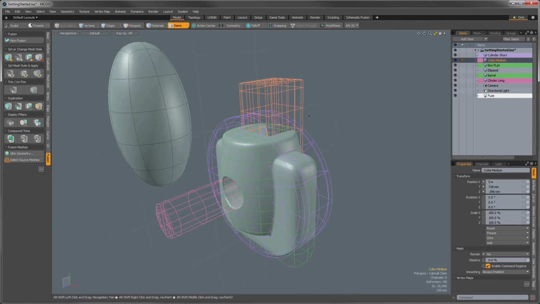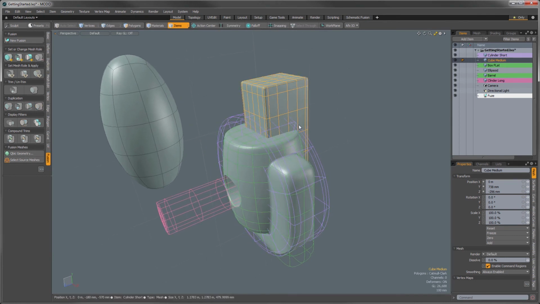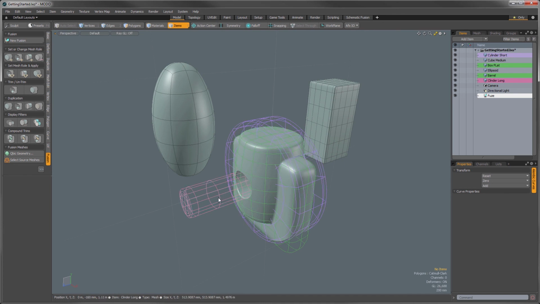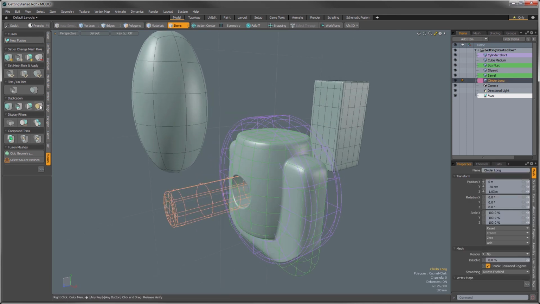Now, of course, we can select meshes, and this button right here removes an object from the Mesh Fusion object altogether. So now this is no longer a contributor to the Mesh Fusion object. So we have covered all of the various roles that we have here, either adding them to the Mesh Fusion or removing them. I've covered what the concept of the Mesh Role and Apply buttons do. And then, as I've already demonstrated, we can trim and untrim meshes.